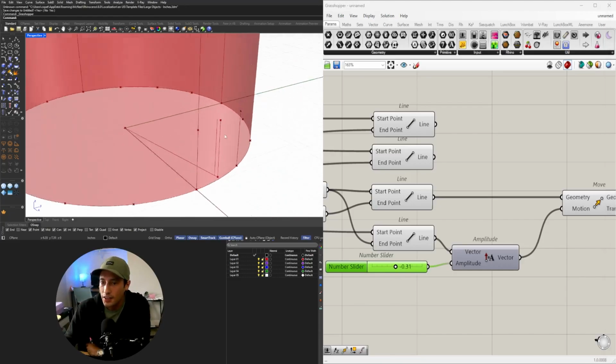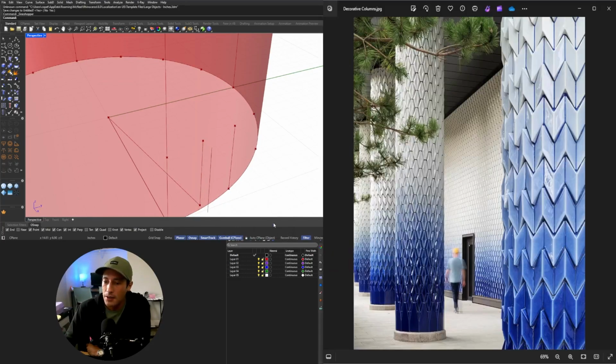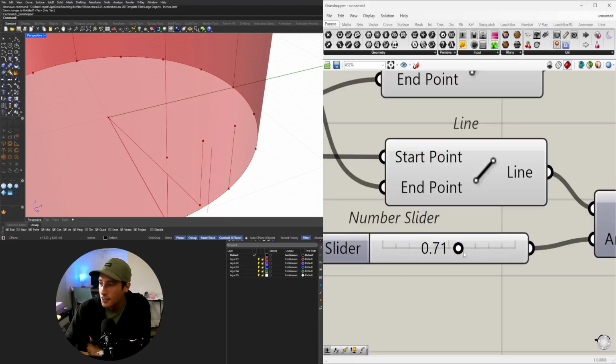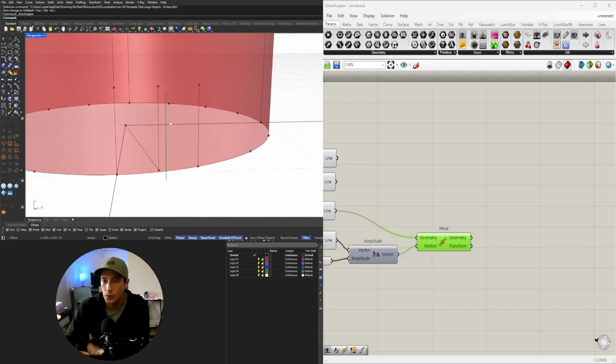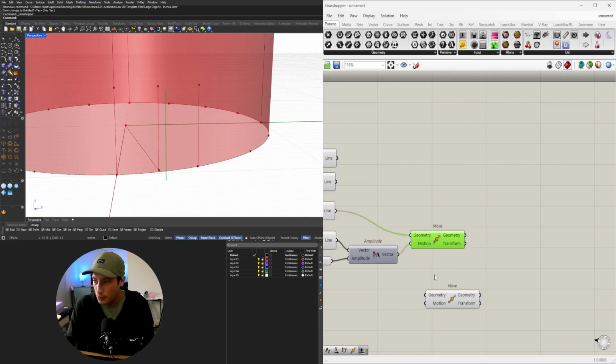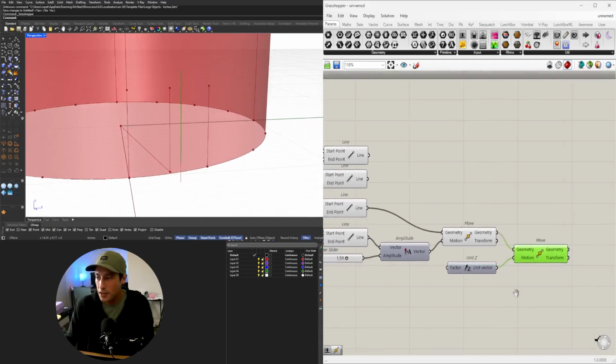So the idea here is that segment can be moved in and out, in the same way that if we look at our example, we have the top ones here coming out and the inside ones coming in. So one set is going to be offset in, one set is going to be offset out, but we also need to take this and move it up to create that diagonal. So we'll also move this segment that we moved out up in the Z direction, so we can shift it up by whatever number.